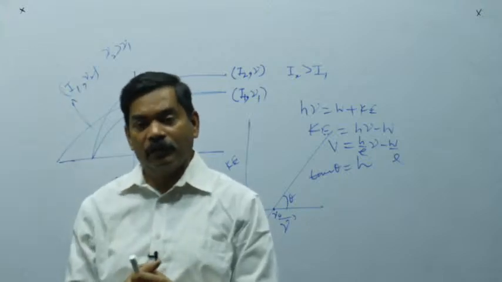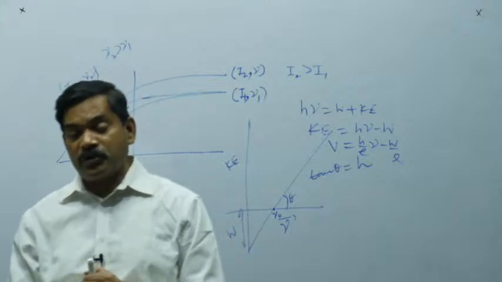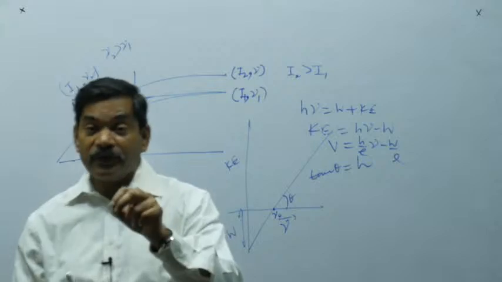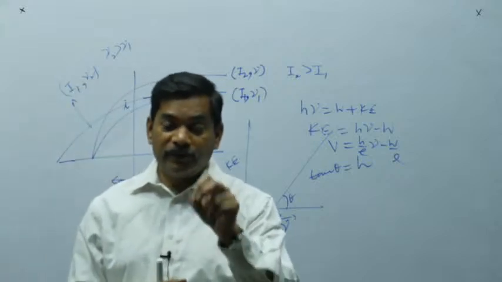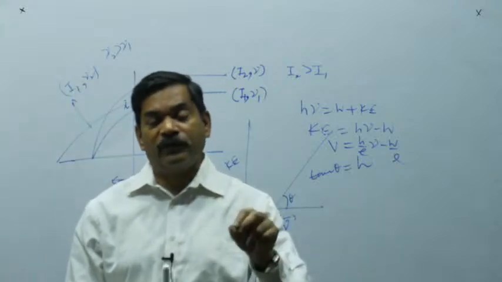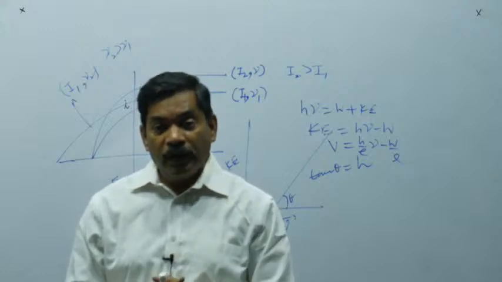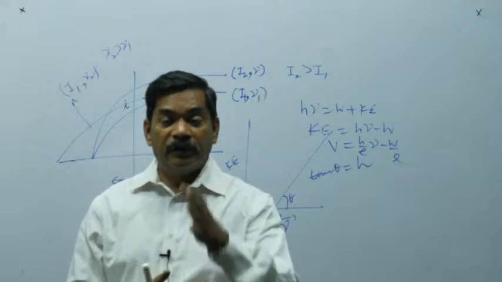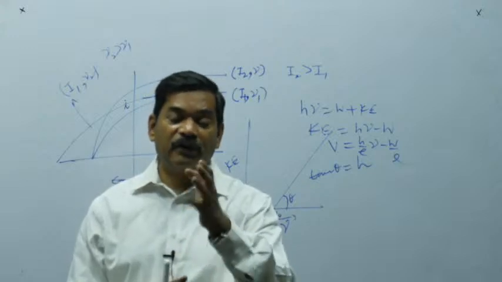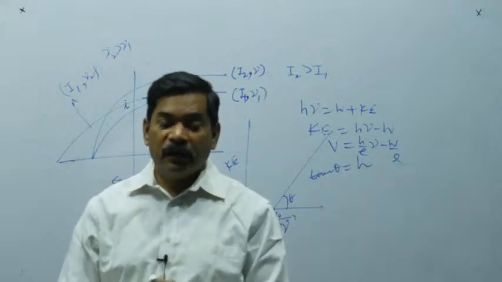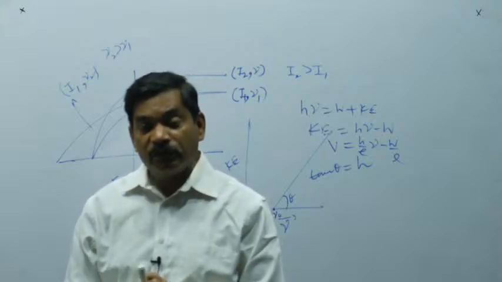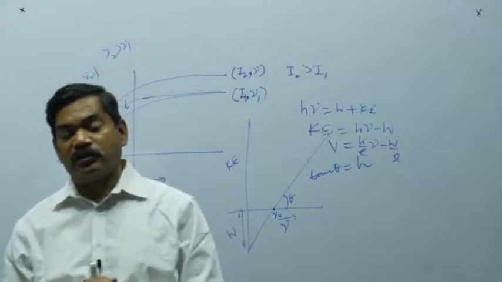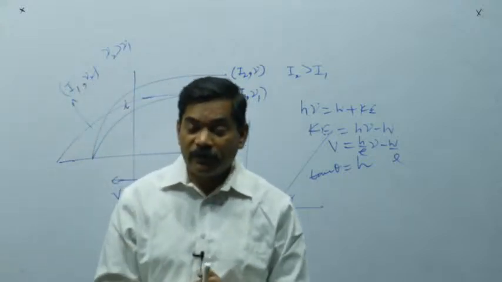Then the very important question from the radioactivity part becomes: what happens in the alpha decay? How much is the change of atomic mass, how much is the change of atomic number, and how much is the energy released? Means the equation through which you find how much energy is released in the alpha decay. The same thing for beta also: what is the change in the atomic number, what is the change in the atomic mass, then how much energy is released.